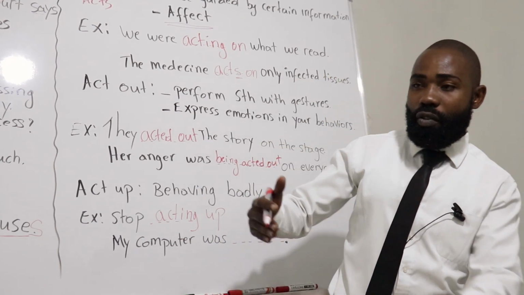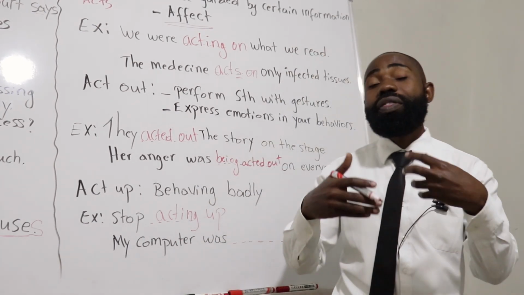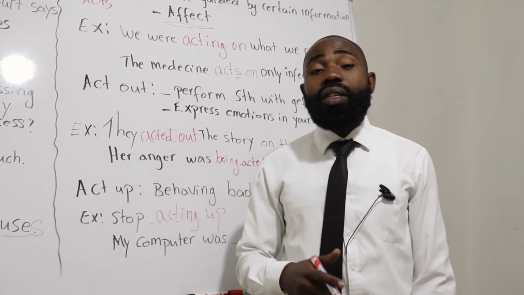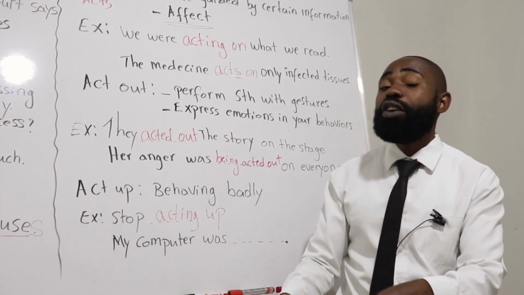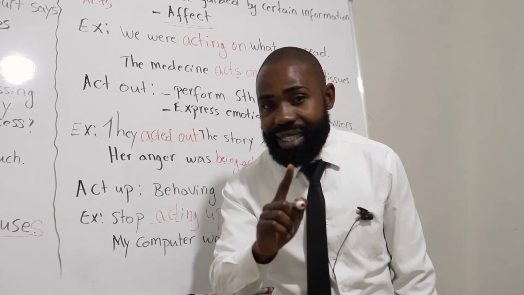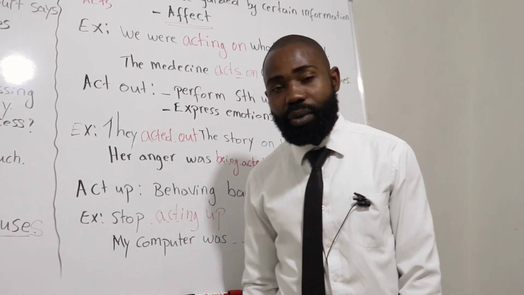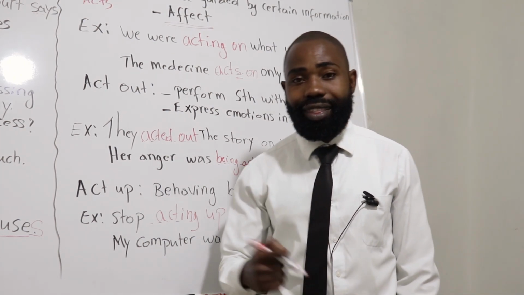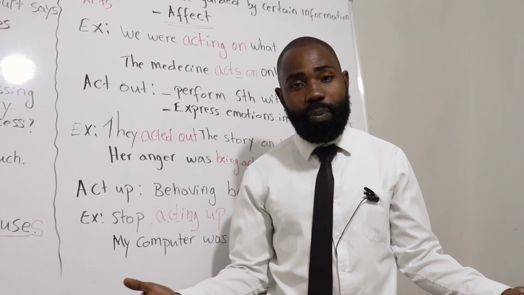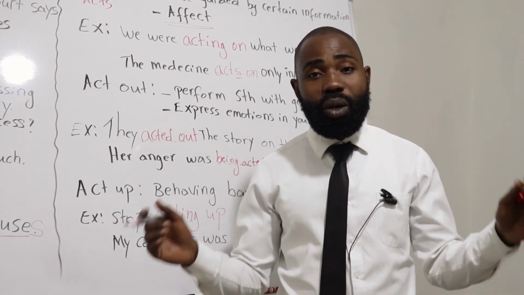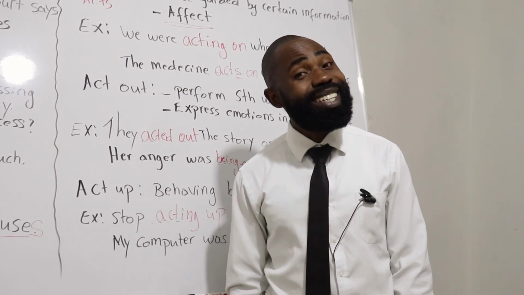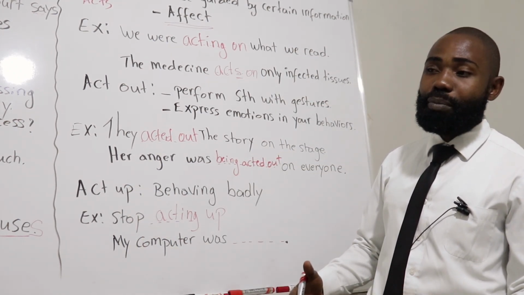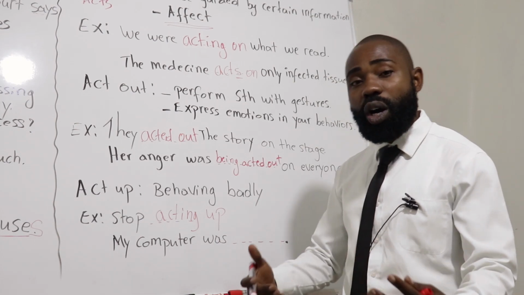You know, the parents when they are with their kids, iyo ababyeyi bari kumwe n'abana babo, they can tell them, birashoboka yuko bashobora kuba babwira ngo stop acting up. Murekere kwitwara nabi. Okay? You can even tell the other people, stop acting up. Ushobora kuba nabwira n'abandi bantu ngo murekere kwitwara nabi. Alright? Acting up, that means behaving badly, behaving in a wrong way.